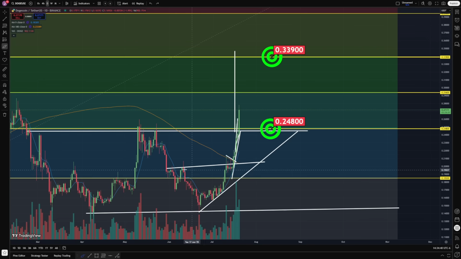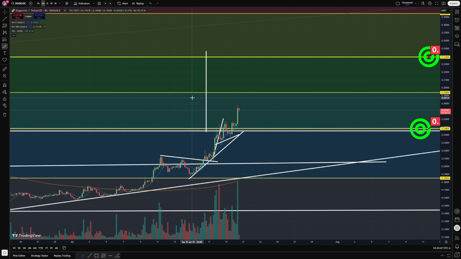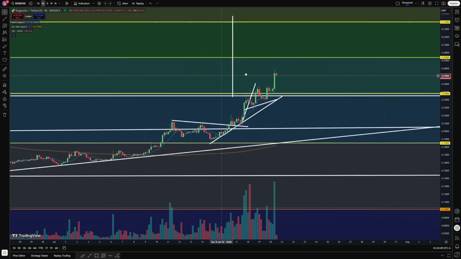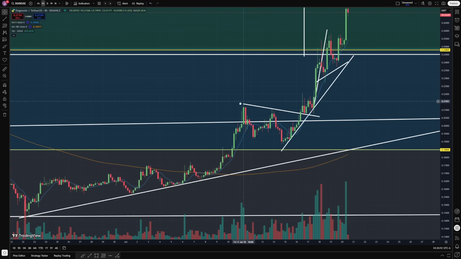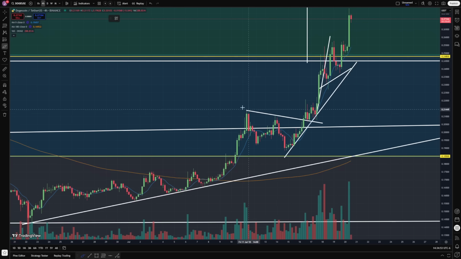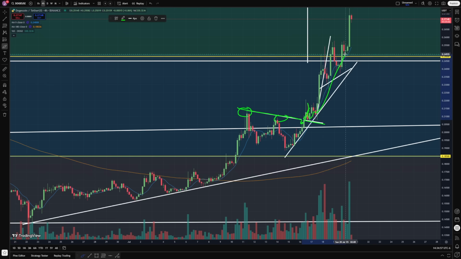We came through. I was also looking at this resistance over here. We broke through that resistance and pushed to the upside. I'm on the daily time frame. Let's switch over to the 4-hour time frame real quick, and we can look at some of these lines we had. We had resistance, giving me this trend line right here. We broke through that, and ever since then, we've been pushing to the upside on the way to the target.